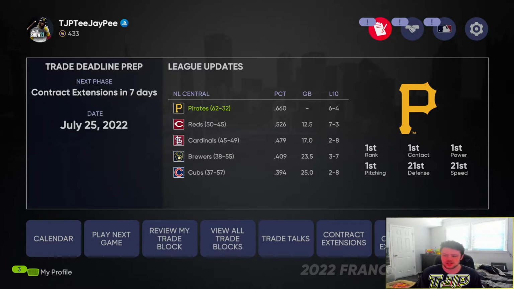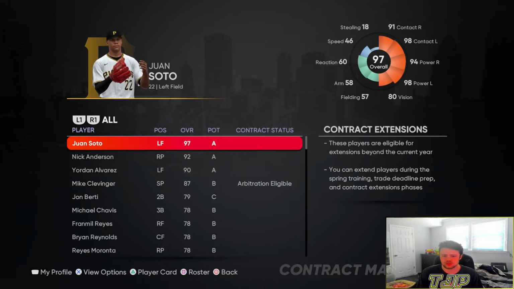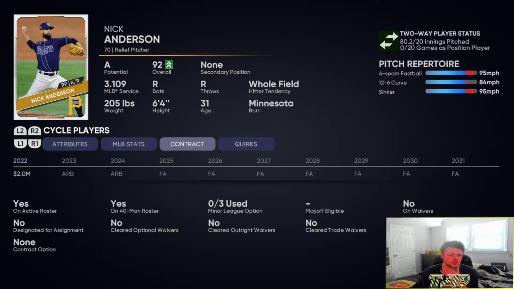Yeah, now that we have Yordan Alvarez, we have another bat. Do we need that? Probably not. But I think the team is just really, really good, guys. I'm going to see if there's any people I need to extend. And other than that, I'll see you guys at the end of the year.